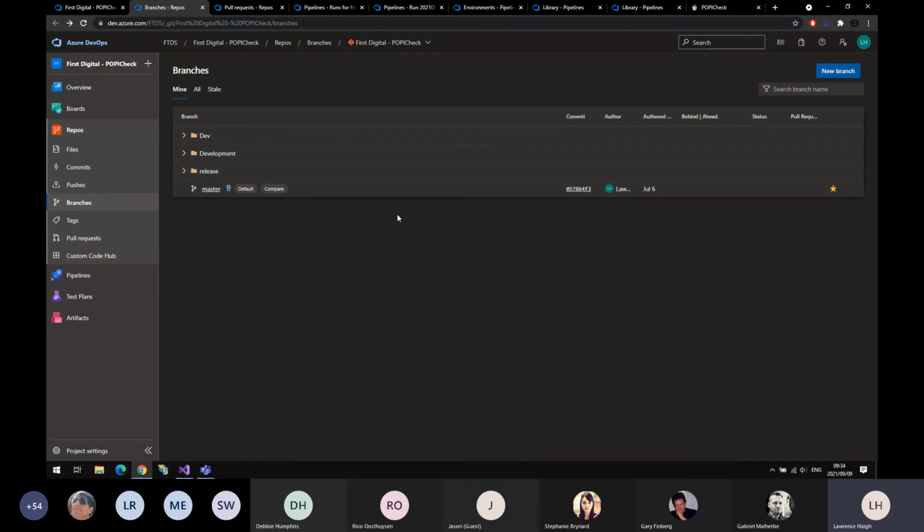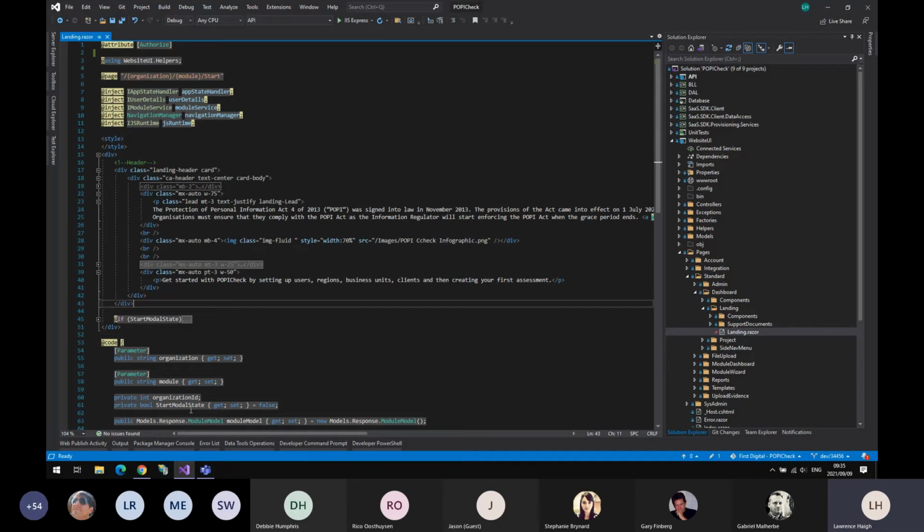The branching strategies are very important, especially when working with pipelines, as the pipelines will run dependent on your branching strategies. So if you're doing feature branches with specific merging branches and specific release branches, then you have to build your pipelines in a specific way to cater for that. So if we just go to Visual Studio, you can see I'm on my feature branch down here.